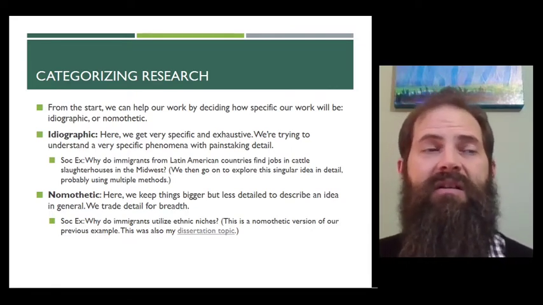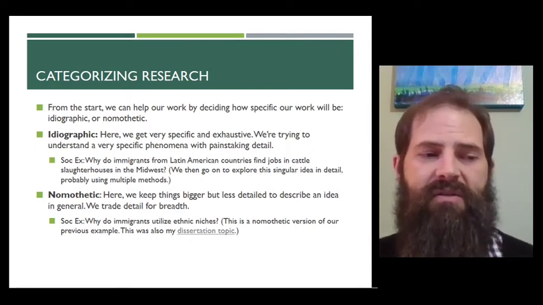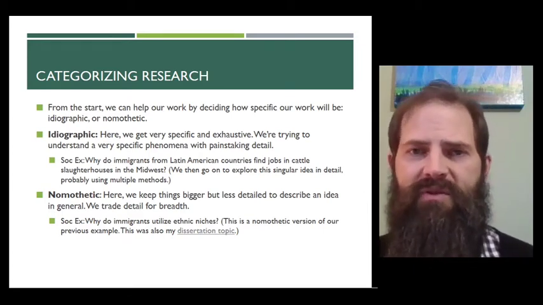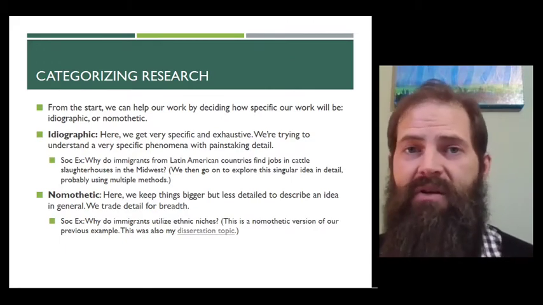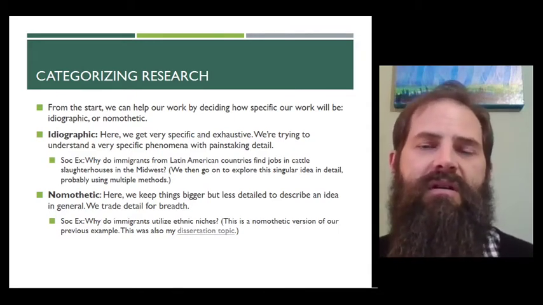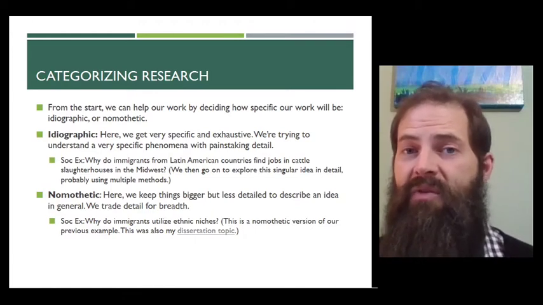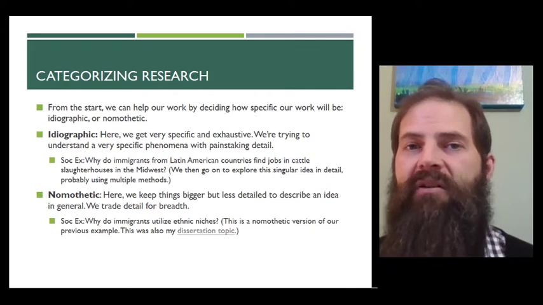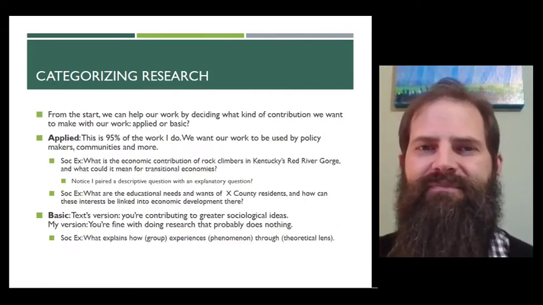Nomothetic studies can be great things for undergraduate researchers too. They give you a chance to apply theories very easily, whereas with an idiographic study, you may need more resources to study an idea very up close. Then again, maybe you're just in the scenario that you can do that, or you can study a very detailed relationship using surveys and the resources that you have available. Either way, thinking about the scope of it, is it really up close or is it really far away, is a good way of categorizing your research so you know what you're trying to do. Let's check out some others.